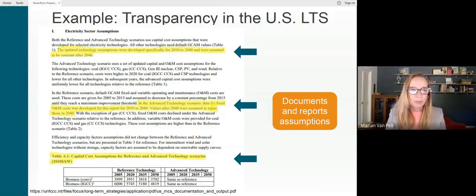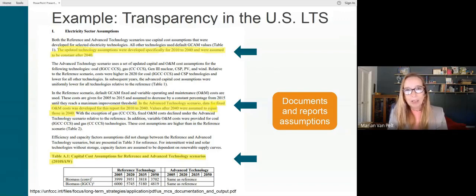So in the first arrow, you can see that there's a table referenced where all of the data is reported clearly, showing what assumptions or other data were being applied. Interestingly, this first example shows that the information from 2040 forward was assumed to be constant. That's a key piece of information for a long-term strategy. You obviously have to decide on your projections using some decisions you're going to make about your analysis, holding it constant, growing it based on historical rates. That is information your readers can use to understand the policies and the strength of your long-term strategy.